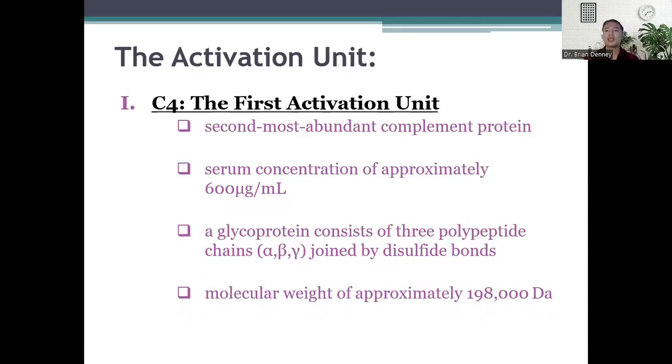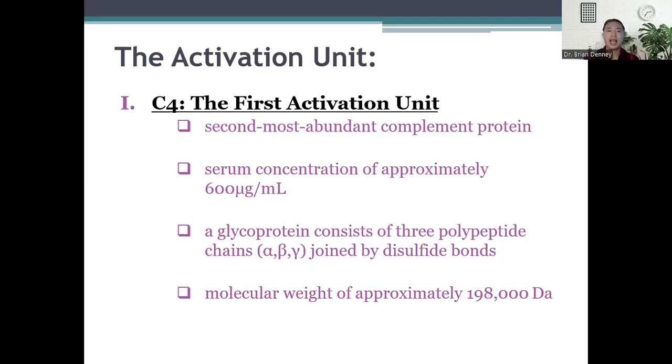So after activation of your C1S subunit of the C1 complex, what comes next is the activation of your C4. Remember that your C1S has two subunits or two domains. And what are these domains? Catalytic and interaction domain. The catalytic domain of the C1S causes cleavage or proteolysis of your C4.